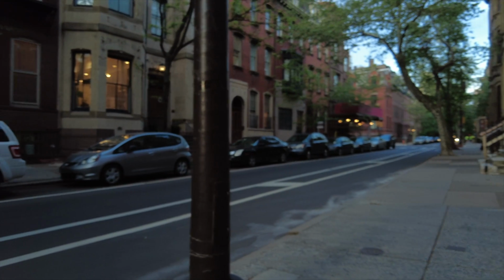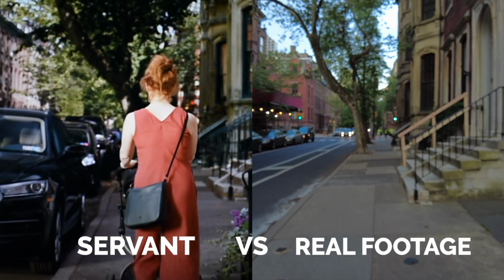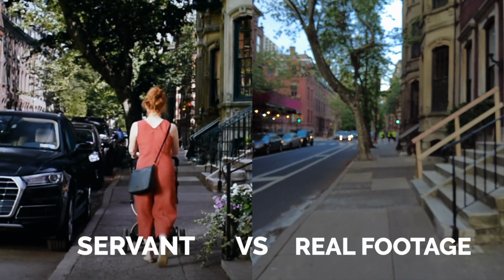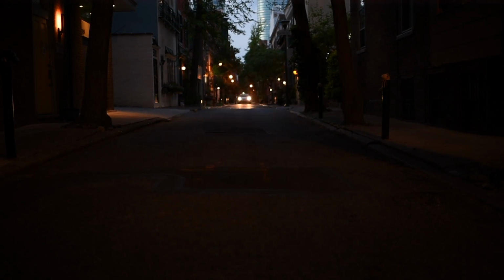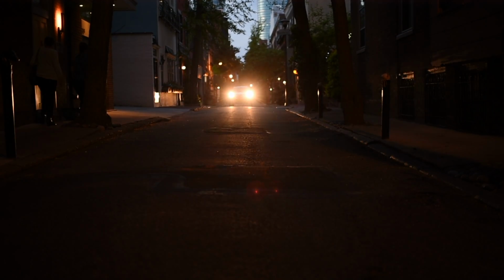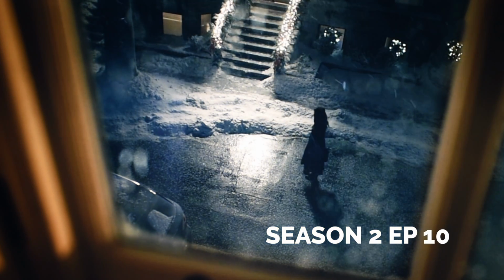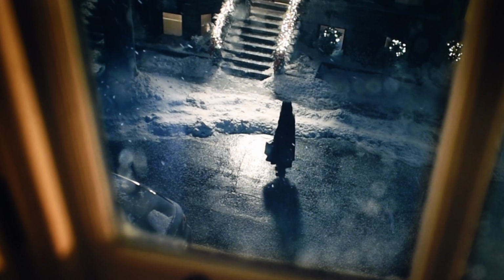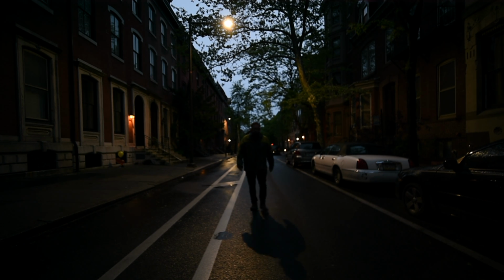Yeah, this is a street where in season one, episode 9, Dorothy was walking down the street with Jericho, the stroller. We've come back to Spruce Street at night. We're introduced to Aunt Josephine in the final episode of season 2. Episode 10 opens up with Leanne holding the reborn doll, and she sees Aunt Josephine outside. This is a street Aunt Josephine was walking down.